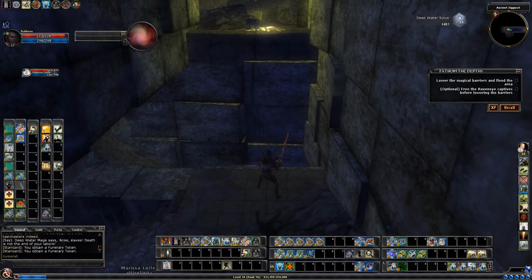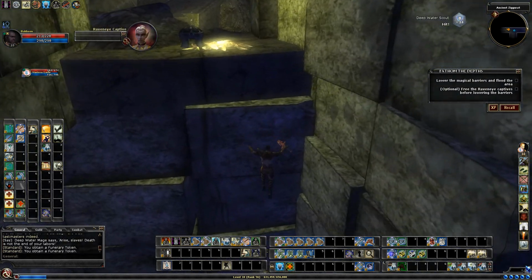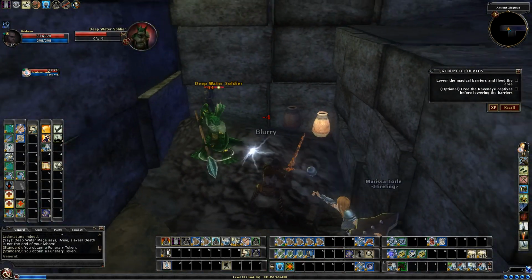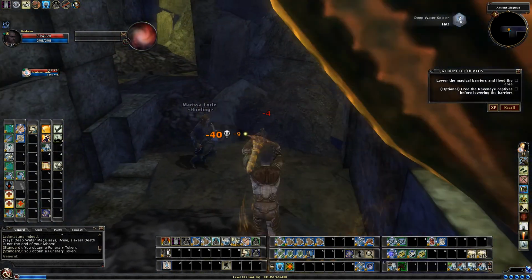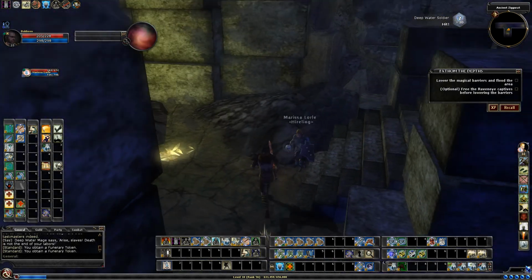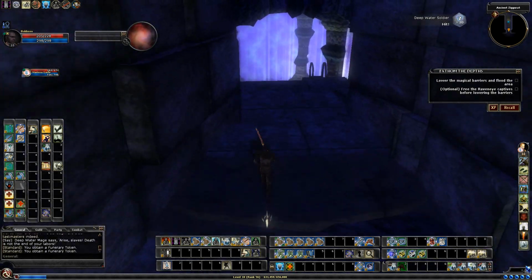I'm thinking my jump's not going to be good enough to get this chest, but let me see. If you jump to this thing here, you can get it. Yeah, I didn't think so. On higher levels, like the epic version of this quest, it's pretty easy to get that chest. But at this level, it's pretty hard to make that jump. There are some classes that have an easier time than others.